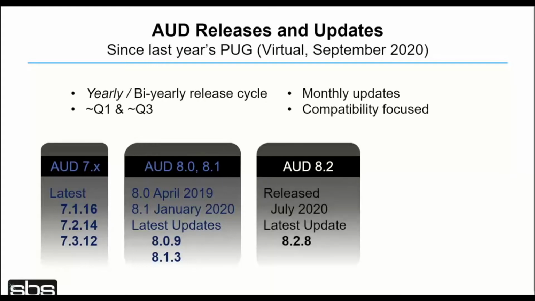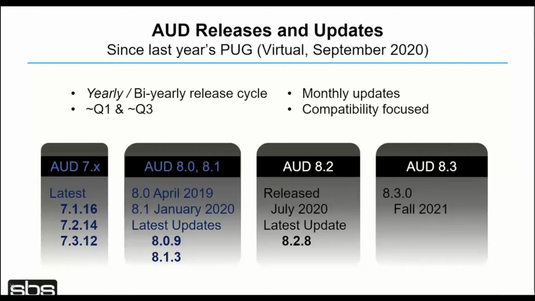And then with the AUD 8.2 release, which came out last year, we're currently at the 8.2.8 update release for that. There have been quite a few significant enhancements to 8.2 over that time frame, as we've also been working on the upcoming release, which is AUD 8.3, which we have a lot of folks, as Dennis mentioned, working with the earlier versions of. We're going to have a full public release of this in the fall. But we currently have very stable builds of this release being used for ongoing projects.